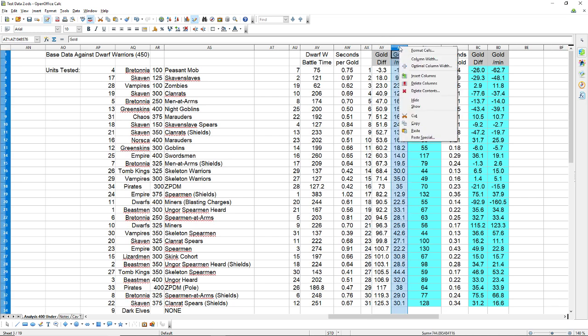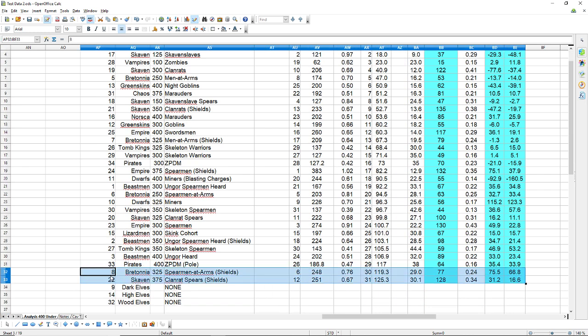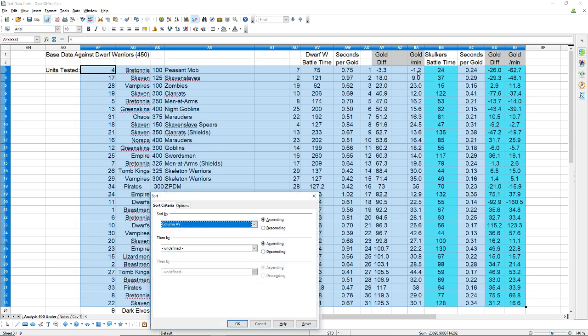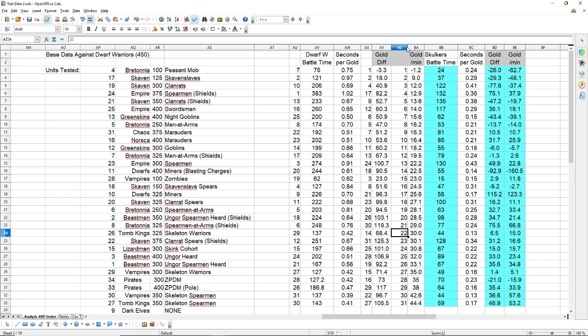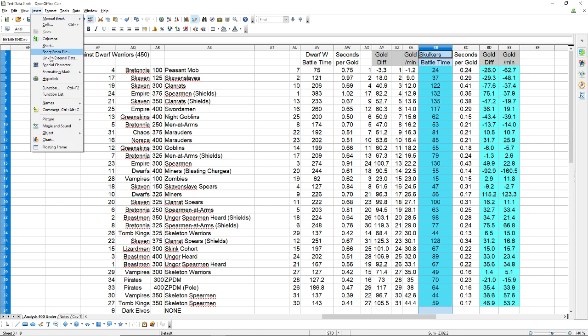Okay, insert columns. Now take that. Sort data. Sort by BA. BA ascending. There we go. Copy, paste. There we go. And insert columns.